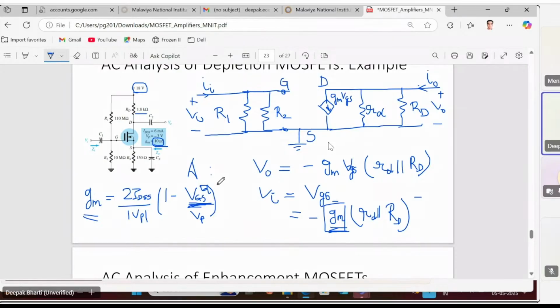Again, what is the procedure? Procedure is the same. We will use the Shockley's equation, the current equation of the depletion MOSFET, and we'll write the load line equation. And then we'll solve both of these equations parallelly. One quadratic equation will be formed, root will be calculated, and the appropriate root will be chosen. And using the appropriate root, we can find out the operating point VGS, and then GM will also be determined, and then we have to put that calculated GM in this expression to ultimately get the value of gain.